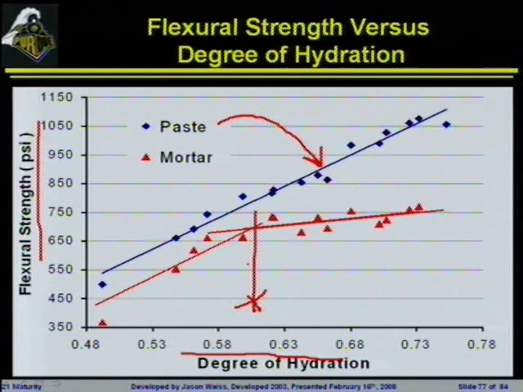a day, where you go from aggregate that pulls out of the system to aggregate that starts to fracture. And it means that while the reaction is taking place here, the reaction is directly related to the strength that's developing. However, after that, the strength in the paste may still be developing, but your fracture is not necessarily going to live up to that. The aggregates are fracturing before you can break the paste. So you have a mechanism that's coming in and sort of short-circuiting the whole process.